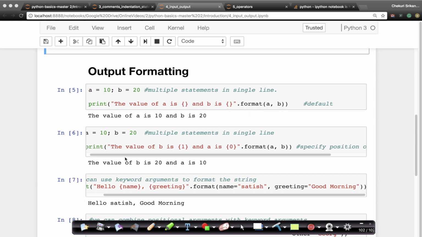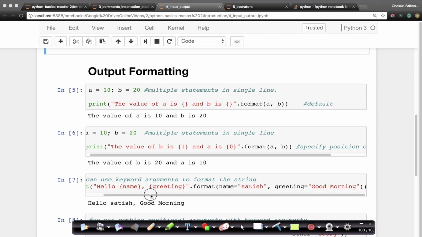Seems so natural, right? The next thing is, let's do it slightly differently. If you notice, as compared to here, where I've left my curly braces empty, here I'm giving values. I'm giving a value of 1 and a value of 0. So whatever is inside the parameters of your format has an index of 0 and an index of 1. Since I'm saying the value of b is, and within braces I'm putting 1, the value that is there in b, which is 20, gets placed here, and the value of a, which is 10, as per this statement, gets put here. So it's not necessary that I always pass the variables to this function in the same order. I can just give it indexes.